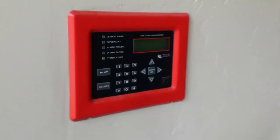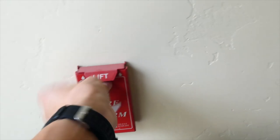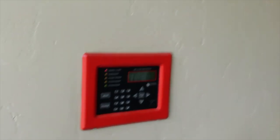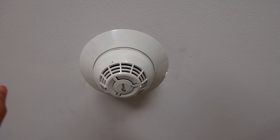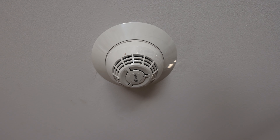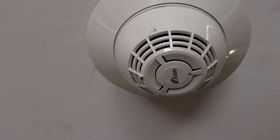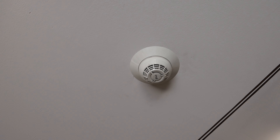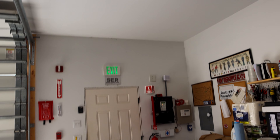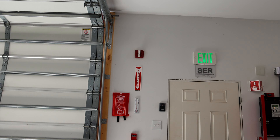The system is right now in test mode, which causes a trouble. I can go around and test these smoke detectors — the alarms will come on for a few seconds to let me know the detector is working, and then they'll automatically stop so I can move on to the next detector. Let's test our first automatic smoke detector today with some canned smoke. The alarms went off for a few seconds — I know it's working now. Then the fire alarm control panel went back into trouble mode, so it'll beep, but the alarms did stop after a few seconds.